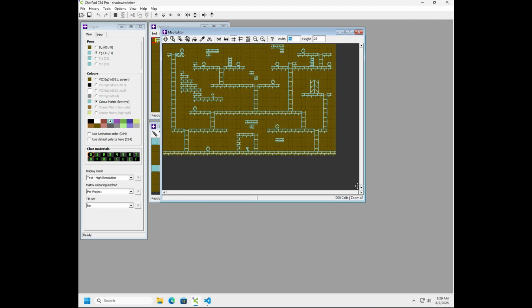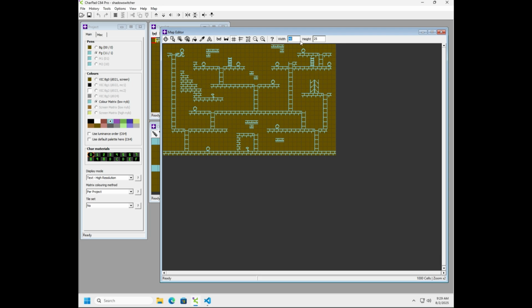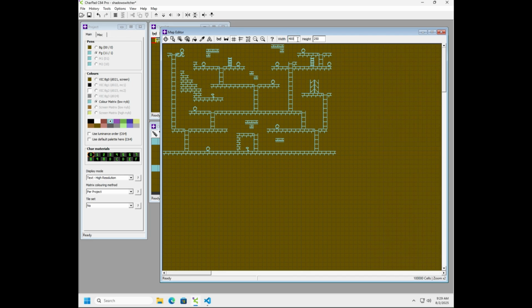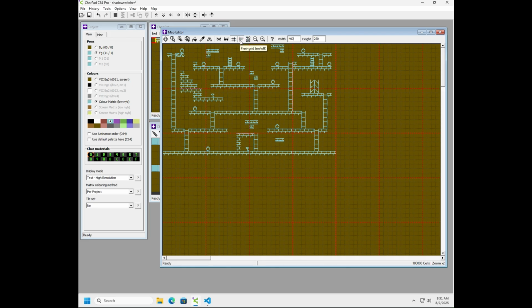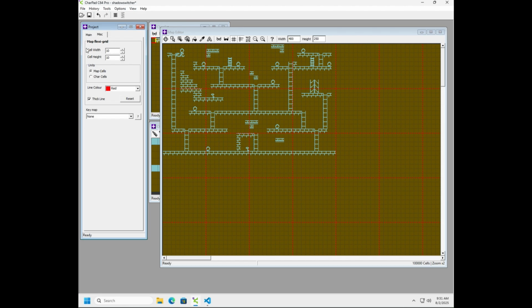So the other thing I wanted to clarify, this is just one map, and that's why it's 40 by 25. When you want to do more maps, you would of course increase this, and so this number here would increase a lot, and this number here would increase a lot. Let's just go up by 10. And then in here you can turn on the grid lines. If you want this to be 40 by 25 for each section, we come over here to this map flexi grid and put in your width of each map and the height.